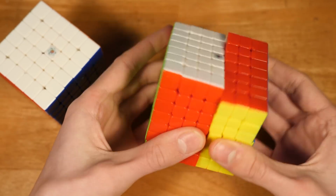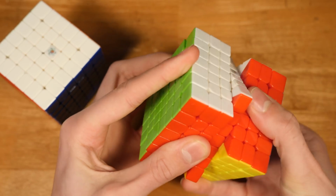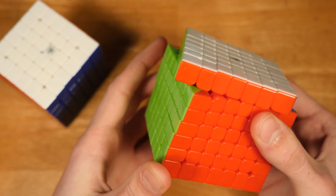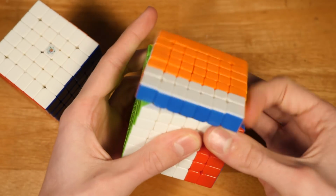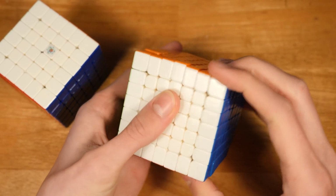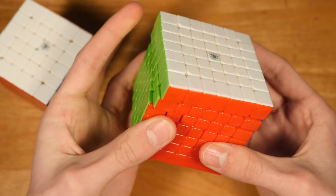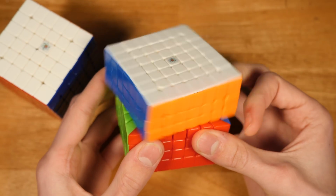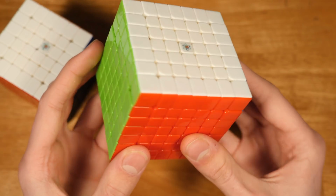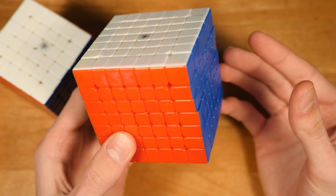But if you do turn sloppily, like on the WuJi, you are going to get some lockups if you have very sloppy turning and start treating this like some 3x3. And you don't want to do that. You want to turn precisely. You want to turn every layer exactly. Pretend like this is an old cube that explodes. Now, this doesn't explode, just a piece falls out or something. So it's not a huge deal, but it is still something to keep in mind. You do still have to turn well.